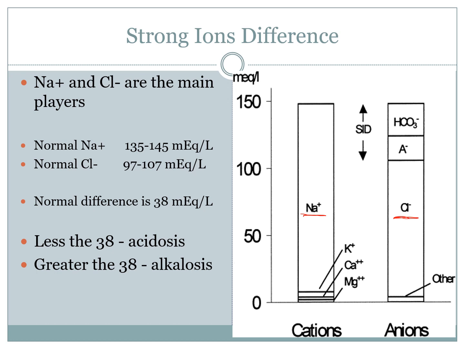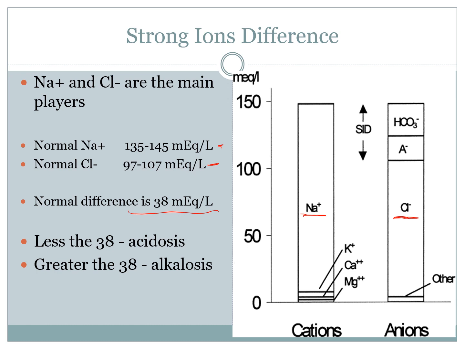When we're looking at what is a normal sodium and a normal chloride, the textbooks and the lab results will differ. But for this particular situation, we're not really interested in the normal numbers. What we're interested in is the difference between those numbers. So if we say a normal sodium is around 140 and a normal chloride is around 102, that will give you a difference of 38. When we get to the equations later on, that's the number we'll use: the normal difference of strong ions, which is 38.